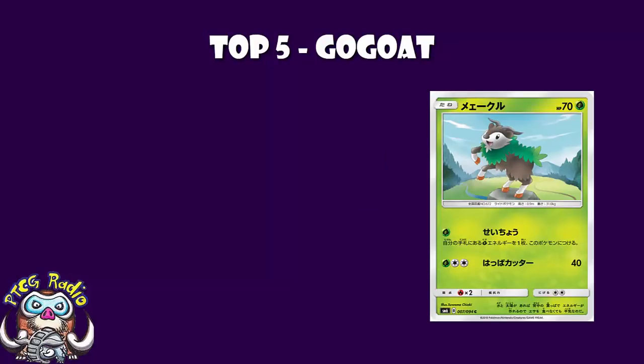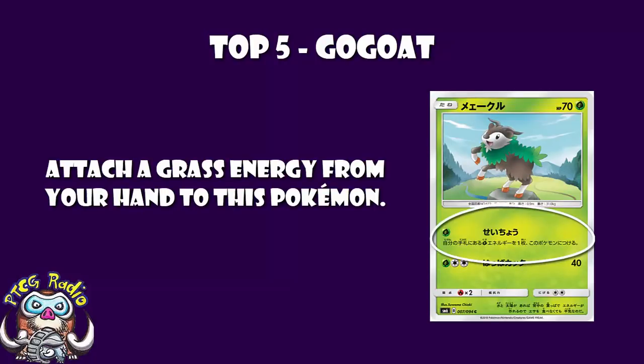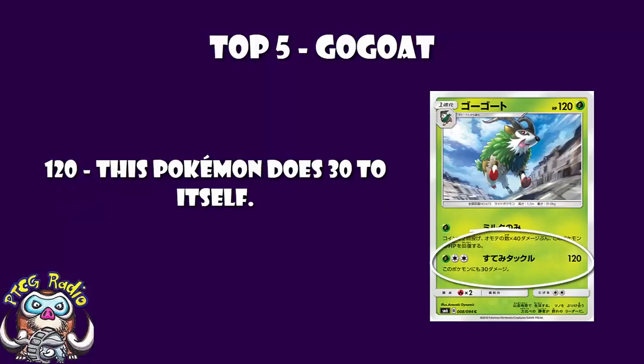Skiddo, for 1 energy, you get to attach a grass energy from your hand to this Pokemon, which means by turn 2, you've got free energy on Skiddo, you evolve into a Gogoat, free energy 120, 30 to yourself. Free energy 120 is very meh. In regular circumstances, 120 in a pre-release is absolutely great. And you can get it going in 2 turns using Skiddo's first attack.